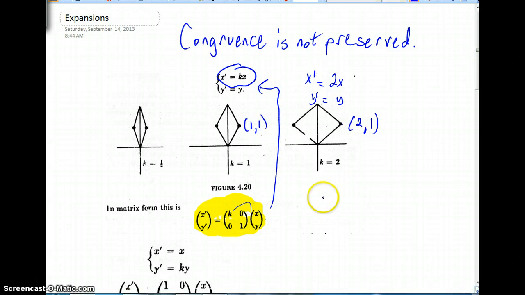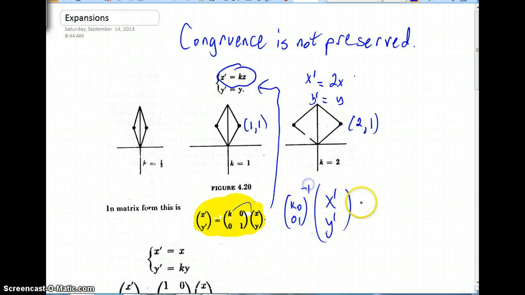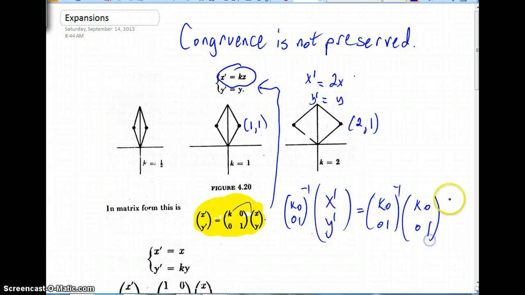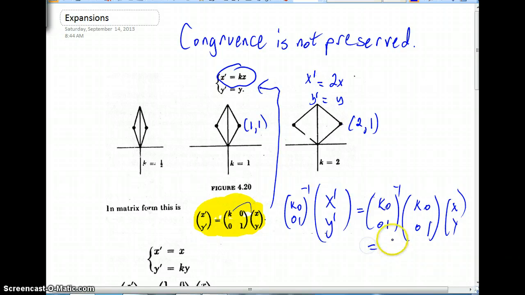So this, of course, will arrive at these two transformation equations. I must bring up, however, that we could multiply by the inverse of this transformation matrix if we wanted to solve for the matrix [x, y], not the primes. We'd have to multiply on the left. And that, of course, would be [k, 0; 0, 1], and we'd have that inverse right there. And when we multiply by the inverse on the left, you could see that our transformation matrix would just simplify.